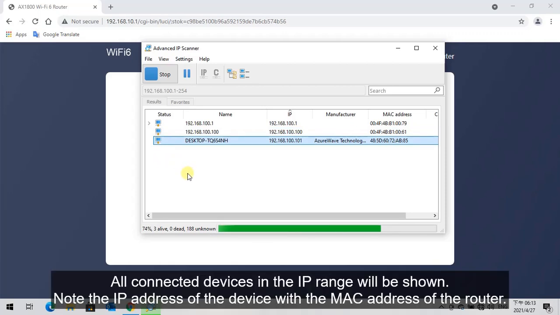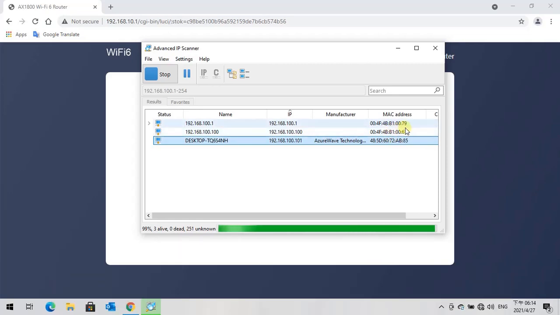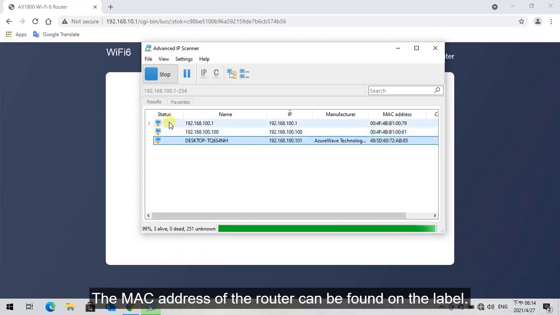All connected devices in the IP range will be shown. Note the IP address of the device with the MAC address of the router. The MAC address of the router can be found on the label.